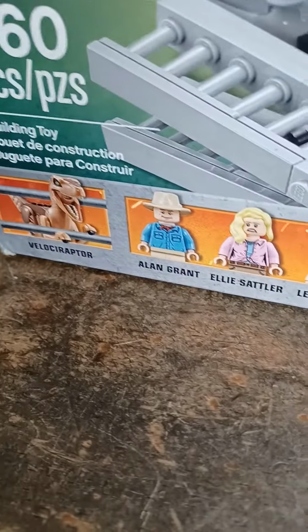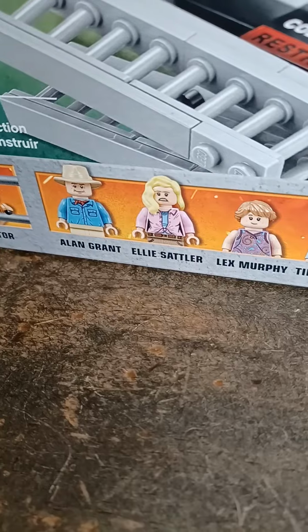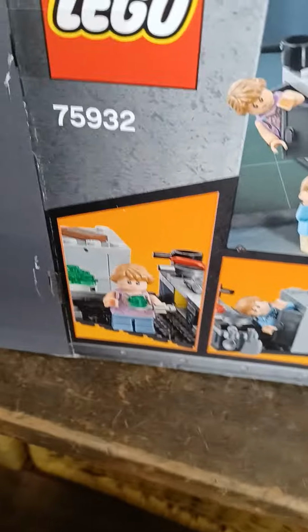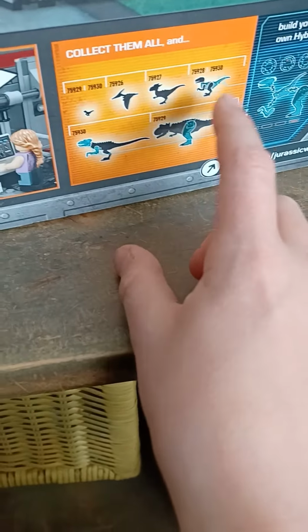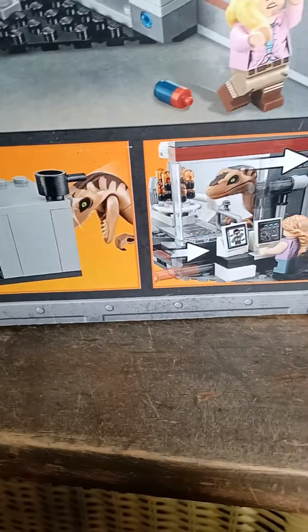It comes with a random Velociraptor, presumably the big one, and it comes with Alan Grant, Ellie Sattler, Lex Murphy, and Tim Murphy. Really nice design up here with the raptor in the gate. Once we look at the back, we have some play features, and there's the collect them all and build your own hybrid campaign. Really nice.